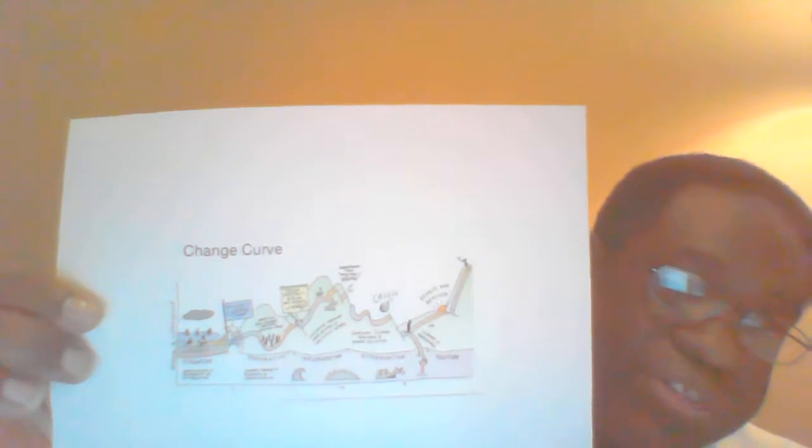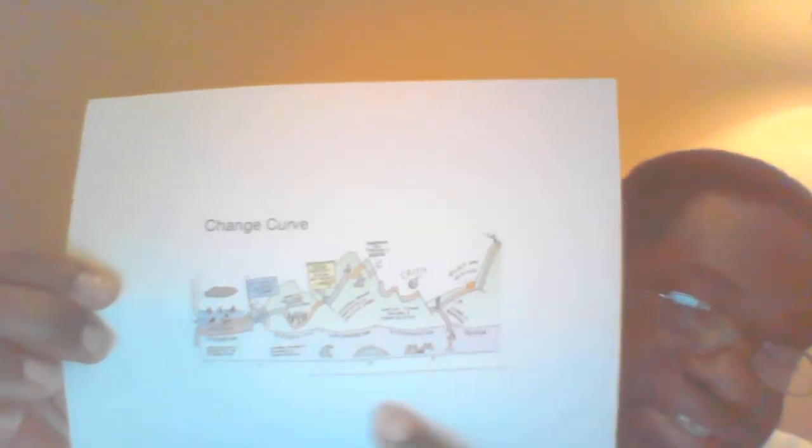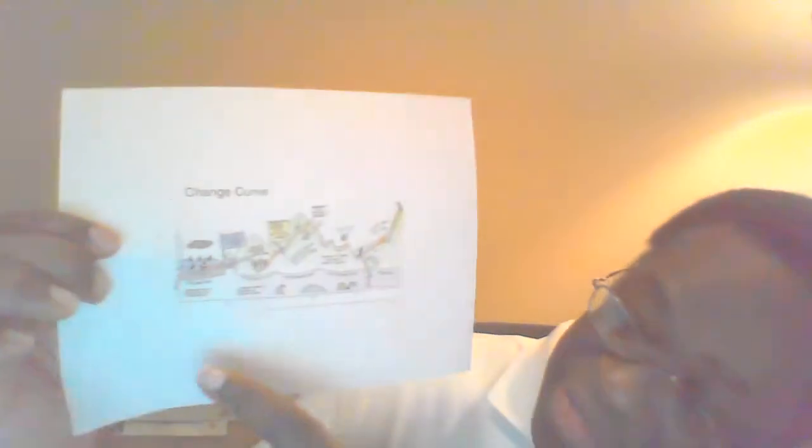While process consultation is a collaborative effort, where the consultant and the client work together. For me, this one seems to be more beneficial when doing any type of model of change. And if I was going to do a model of change, it would be with this change curve right here, where you can see stagnation, and then preparation, implementation, determination, and futuration.